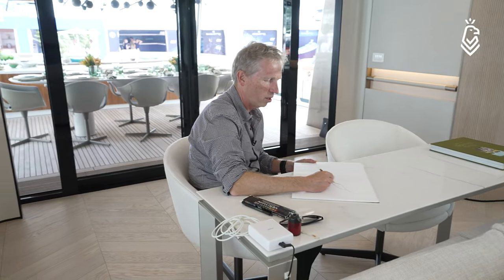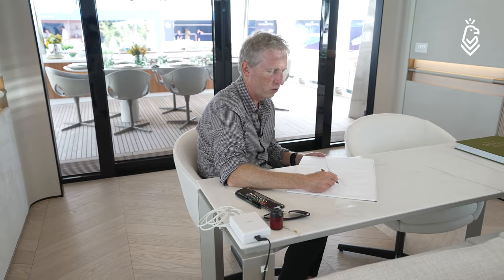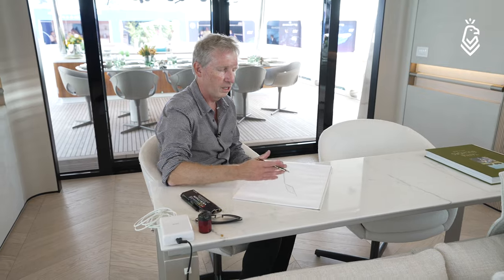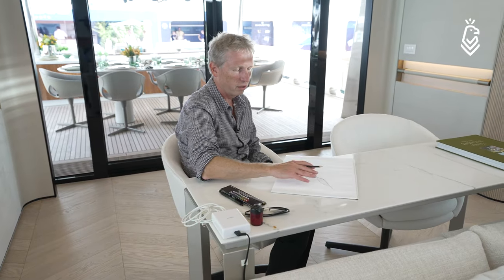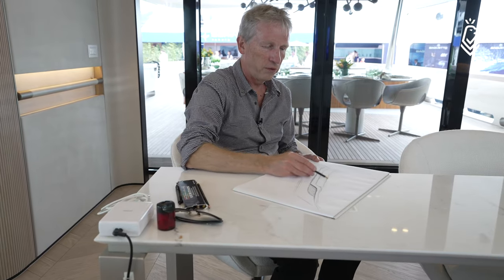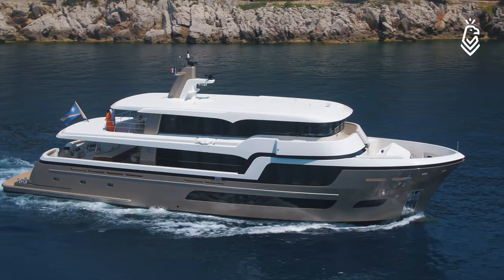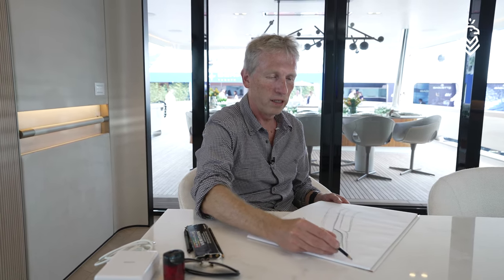One of the key features of the styling is the black striping running across the boat. The windows are an important part — as requested by the client, they are very large and quite low to the ground so that people in a wheelchair can also easily look outside. One of the other key features is the very long aft deck, which is where all the entertainment takes place and the preferred place for the family.